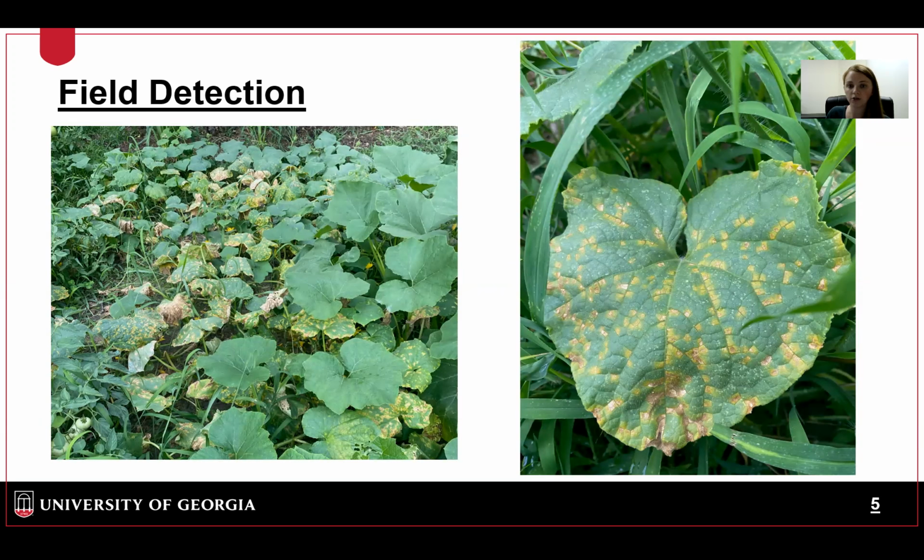On the right, you can see a cucumber leaf that has the classic angular chlorotic lesions of cucurbit downy mildew. On the left, you can see that same plant that is heavily infected with cucurbit downy mildew growing right next to a squash. I find this to be interesting in that they are both cucurbits and therefore presumably hosts for cucurbit downy mildew. Recent research has shown that genetic differences within pathogen populations of cucurbit downy mildew will affect hosts differently. We hope that what I'm talking about today is able to contribute to a greater understanding of the pathogen and why it may present like this in the field.